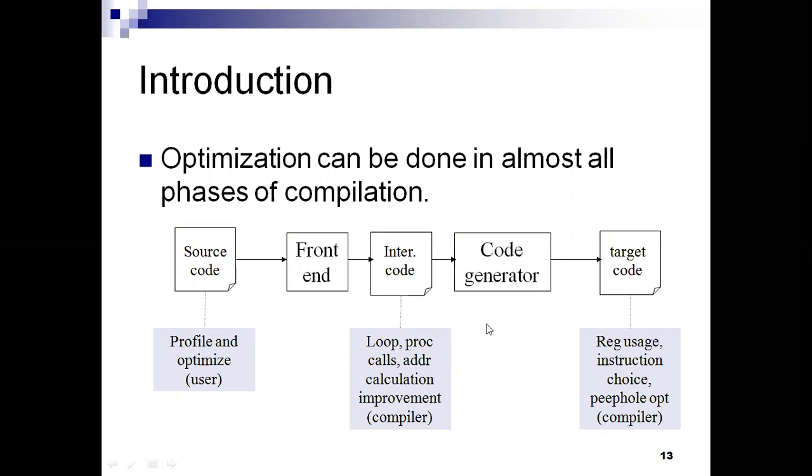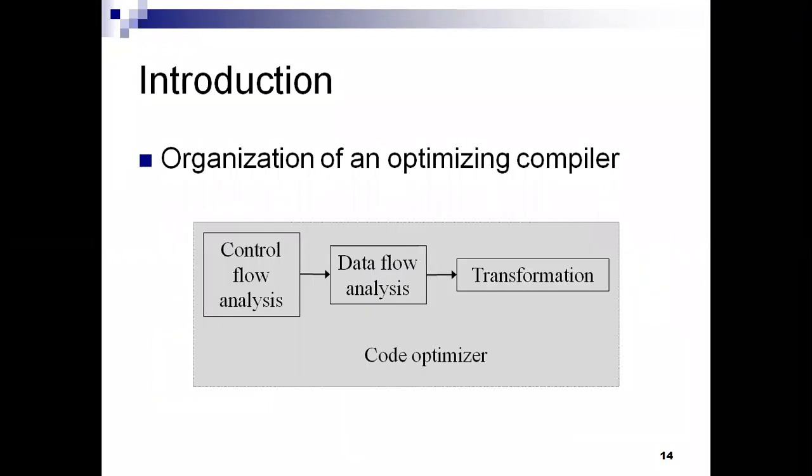And before, in the previous slide, I explained about the role of code optimization. This is about a simple block structure of code optimization. We can also call it a conceptual view of code optimization, that is, a phase by phase conceptual view of code optimization. And it is a code optimizer, that is, an optimizing compiler. It is an organization of an optimizing compiler.